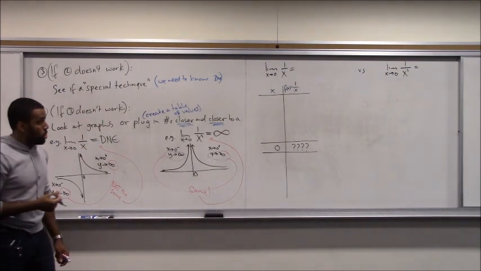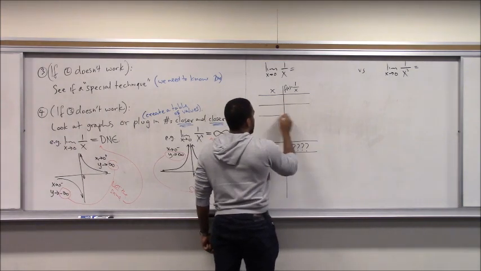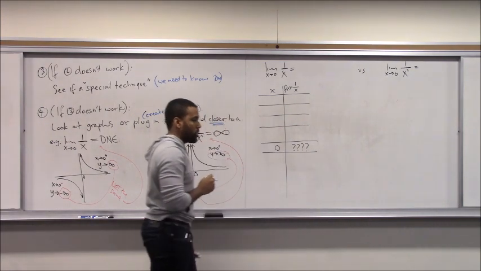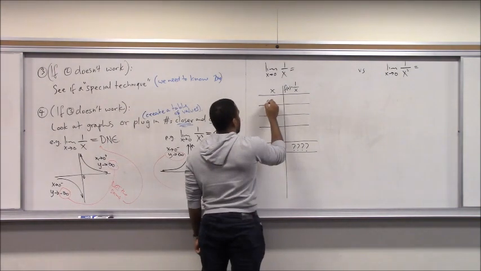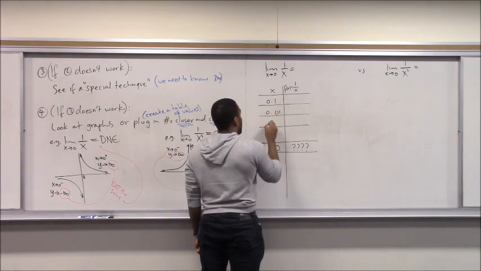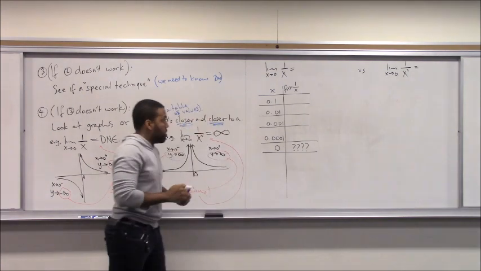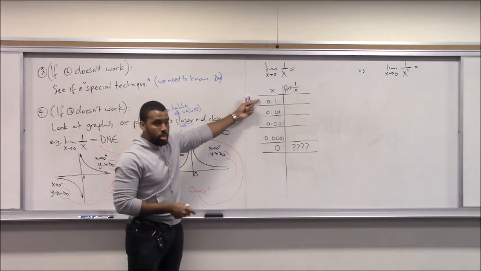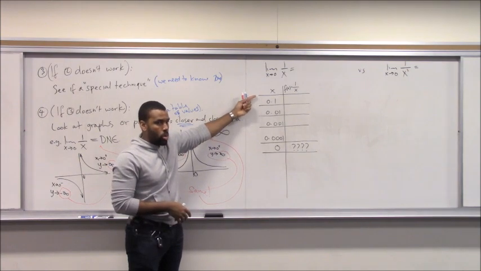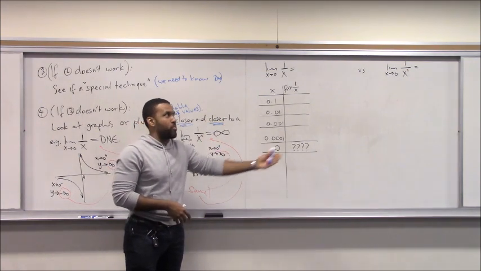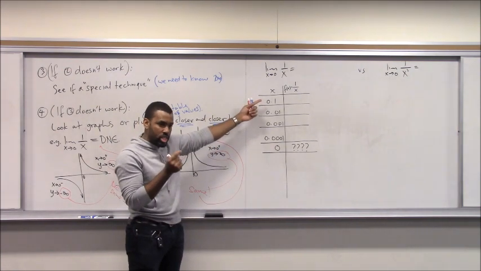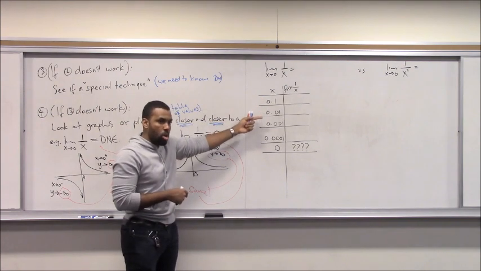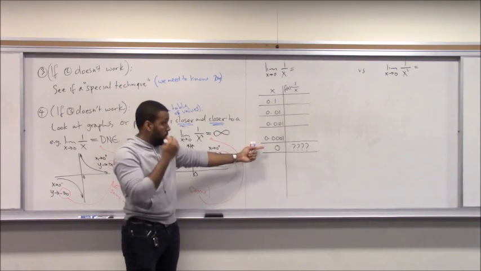Now, in the beginning, you don't know this, but what you can do is you just literally inch close to it via some calculations. So let's say, okay, I can start at 0.1, 0.01, 0.001, 0.0001. Very close to 0, okay? Start off at like 0.1 or 0.01. You don't want to start off at like 1 or 5 or 17. Those are too far away. You need to be super close to 0, a very small number, and then you start making it smaller, inching it towards the target.